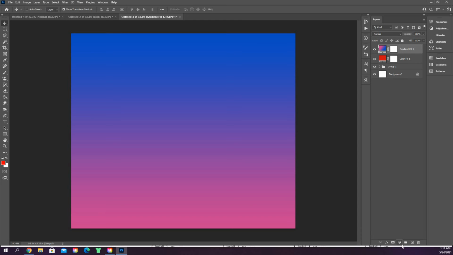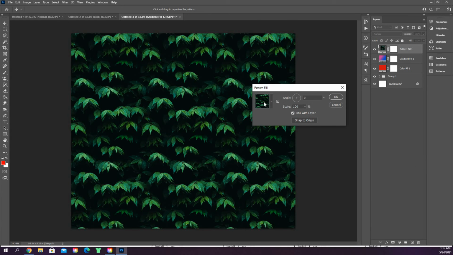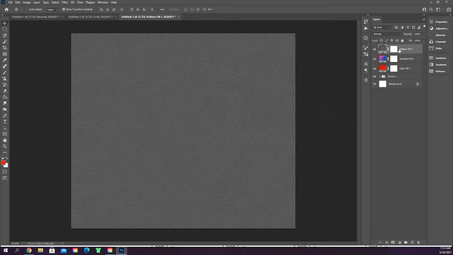I use the fill layer quite a bit, more so with the pattern. If you were to click pattern, it's going to then create a new fill layer, and then it'll give you your drop down list here that you can select the patterns that you want to give you your entire canvas filled with a color, a gradient, or a pattern. So those are all really important tools there.